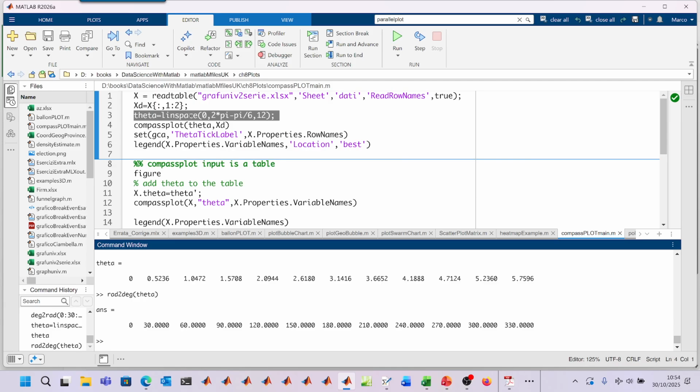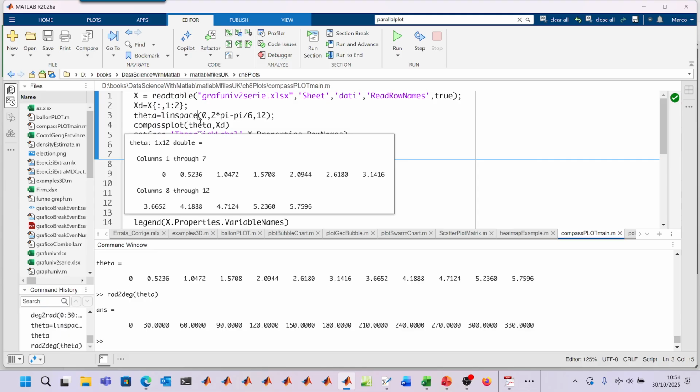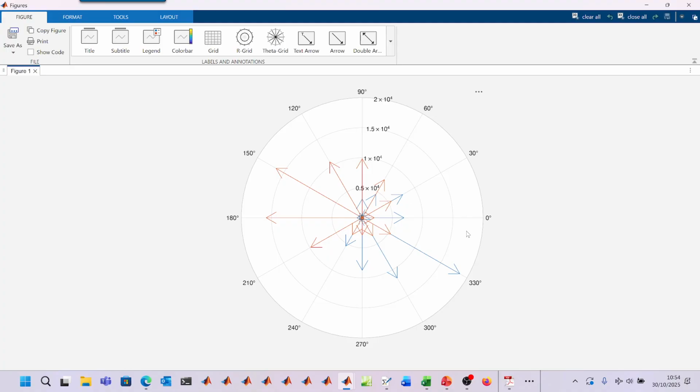Okay, then here in the compass plot you have theta, how the angle is divided, and then you have your matrix. And then there is compass plot. Okay, you see that there are the degrees there.